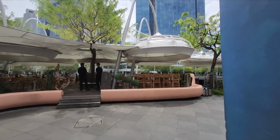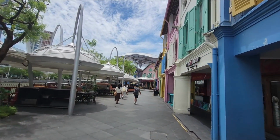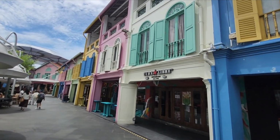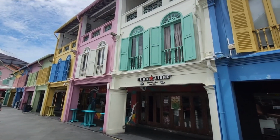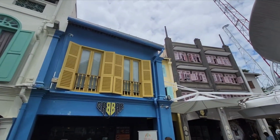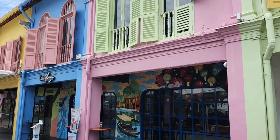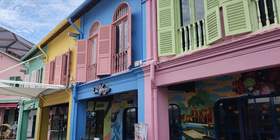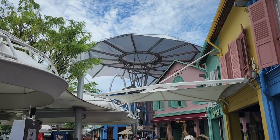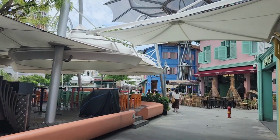And I walked around one side of the river, crossed a few bridges. Now I'm looking at a different side. But it's sort of more of the same. Cool riverside restaurants. Some fancy, some more casual. So really, if you walk along the Singapore River and you're looking for some nice restaurants and shops, you really can't lose. Just looking around, walking around.